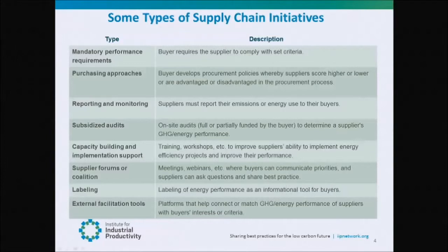In the second category, or the medium touch, the company requires that any of the purchasing from the suppliers they purchase from has certain standards that the supplier must meet. There are also possibly labeling and some other standards that they must meet. So there are some procurement requirements that the suppliers must meet. And in the final approach, companies absolutely demand that the suppliers must carry out energy audits or meet certain efficiency standards or certain appliance standards, et cetera. So you see all three of these.